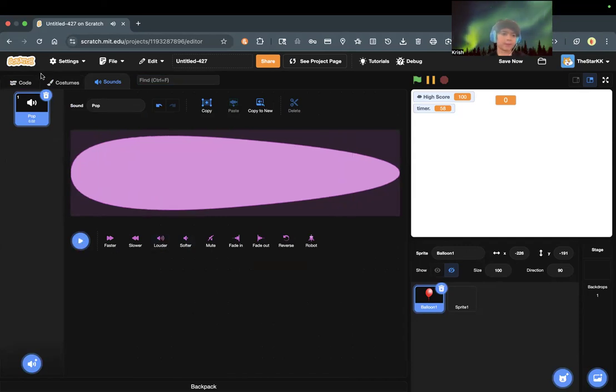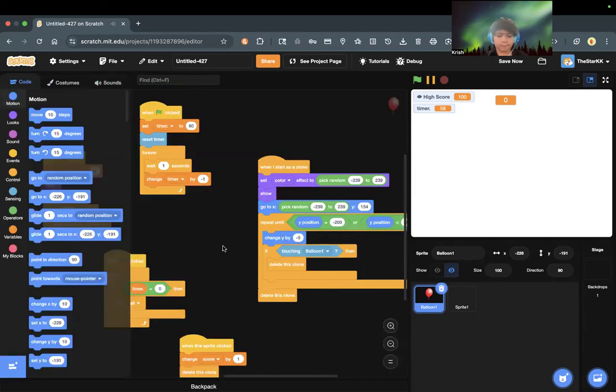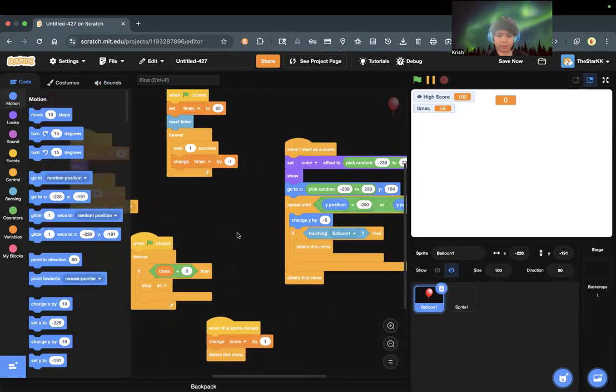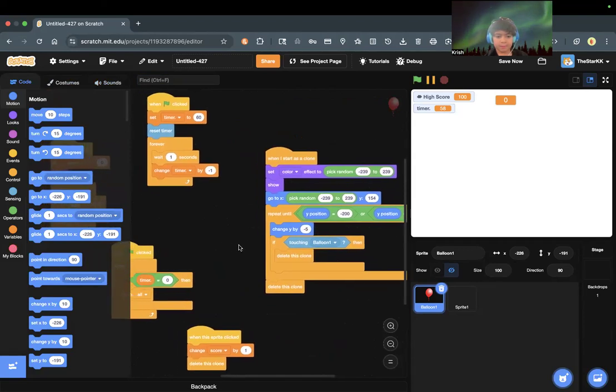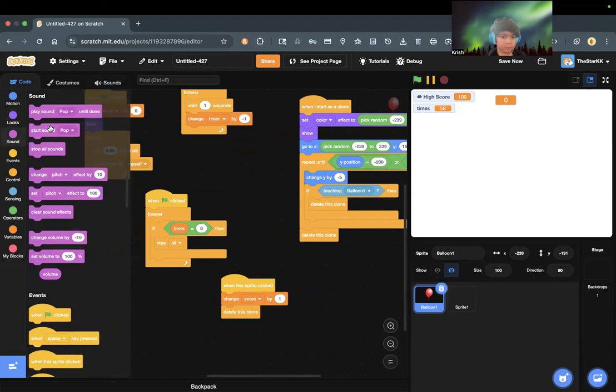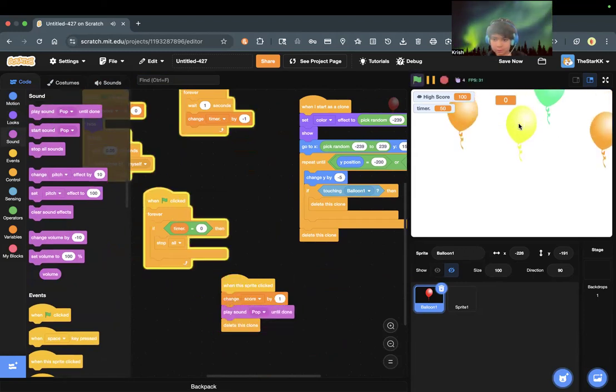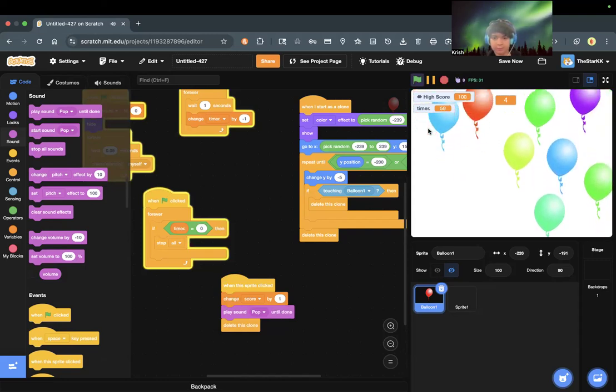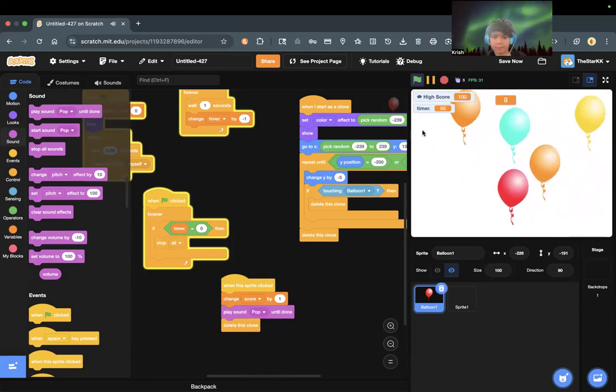Yeah, that's perfect for a game. Every single time. So now it makes a pop sound effect. Make pop.